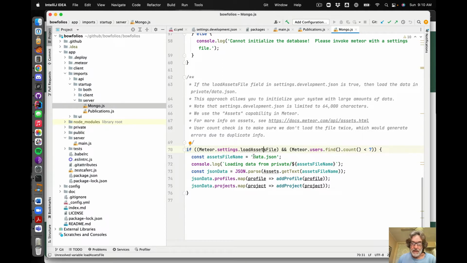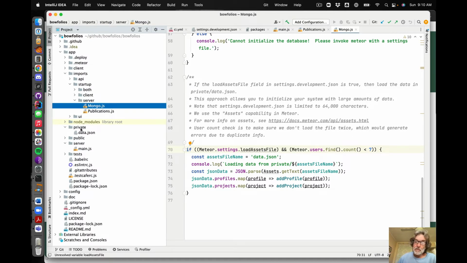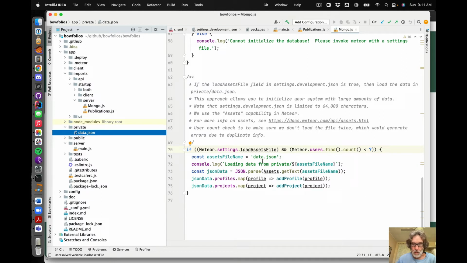Basically, you have a name of an assets file, and it's stored in a directory called private. Meteor says any directory called private is private to the server side, so the client can't see it. It's not published in the bundle that goes over to the clients, so you can put stuff in here that you don't want users to see. The assets file is called data.json, and you just have to specify the file name, plunk it in the private directory, and Meteor will find it.